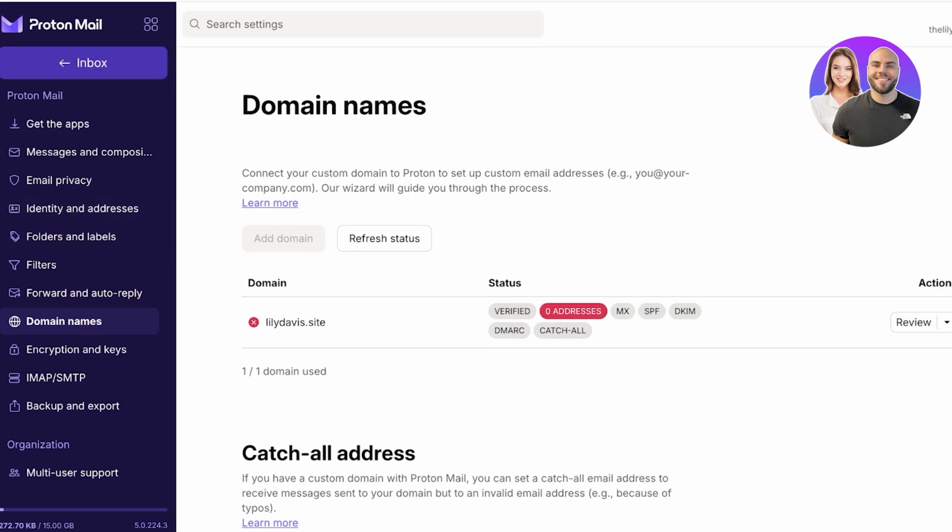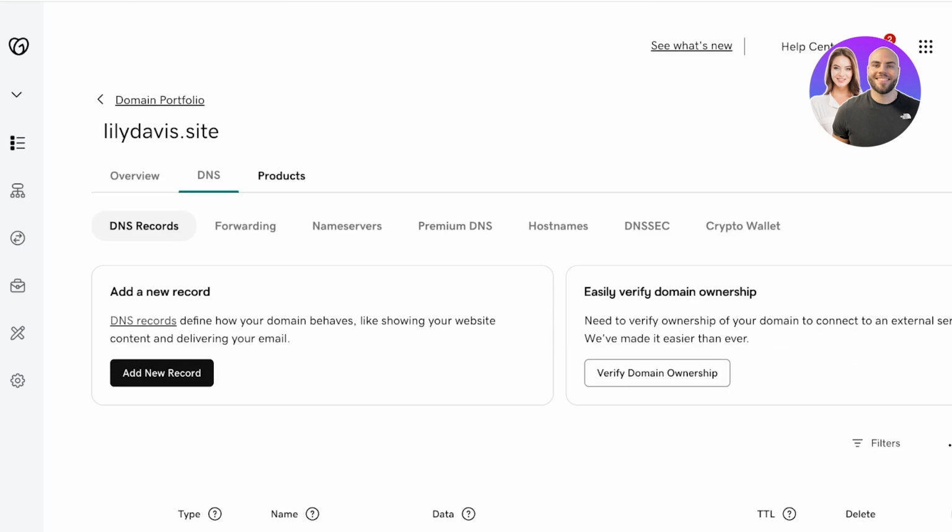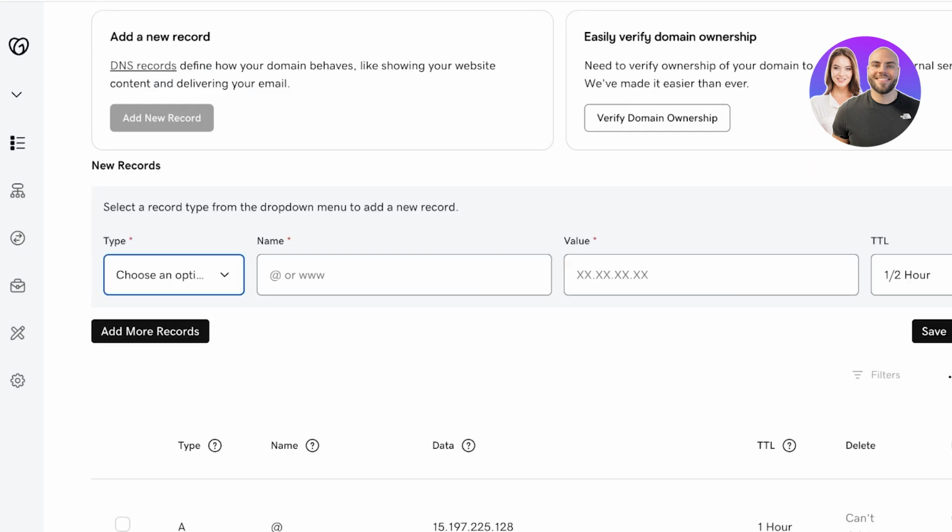Now you can click on refresh status just to refresh your status. Sometimes this might take longer. Sometimes it might be very quick. And then after that, just follow the step-by-step guide that the domain name provider and your ProtonMail account will give you. It's a pretty simple procedure. You do need to add A and CNAME records. Again, you can do that by clicking on add record and you add your new CNAME records as well.